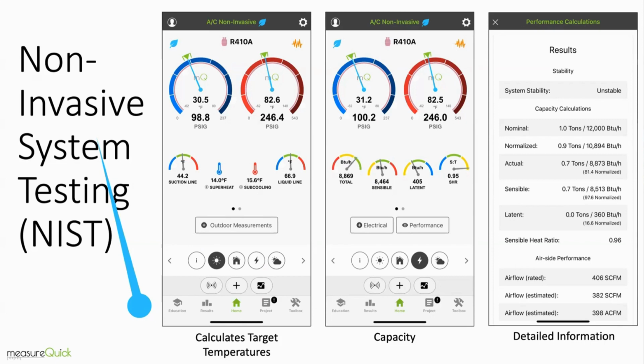I can actually check my charge and everything is on there without jeopardizing the charge getting lost or somebody burning their fingers, whatever that is. And you can see all those results showing up in our performance calculations that are part of the process. So this is something that I think is a game changer for how we can work with new people in the industry. After the install, I can now start sending somebody out and getting valuable information.